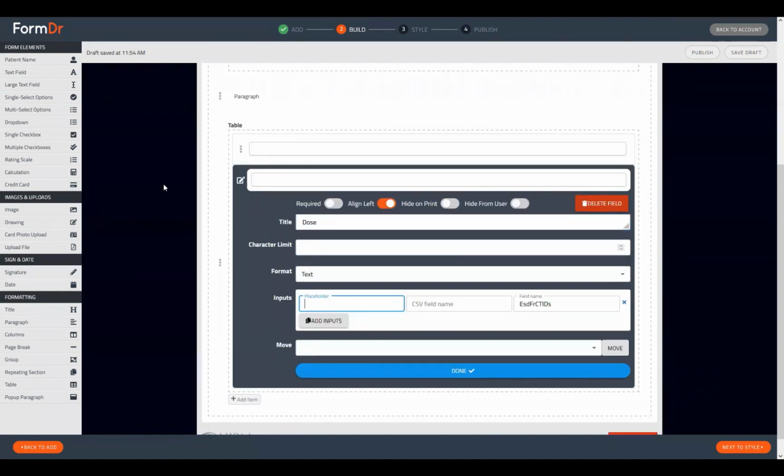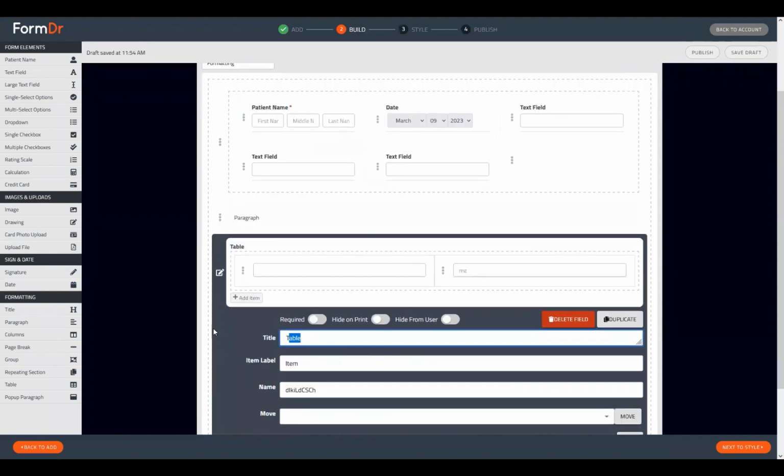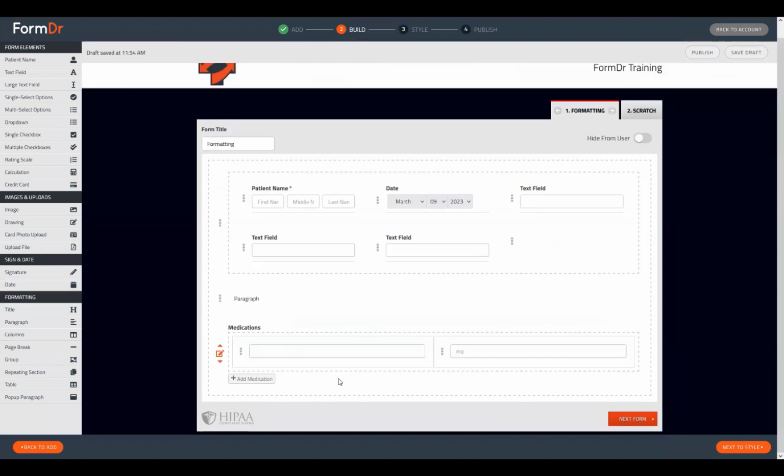And on this one, I'm going to go ahead and add a placeholder information. You'll notice that we'll only be able to see that placeholder and not the column headers. In this view, we will be able to see that once we go into the style page, but then we can go in here and update this much like we would the repeating section widget. So maybe this is medications, and then we can also change that item label to medication. So it says add medication.